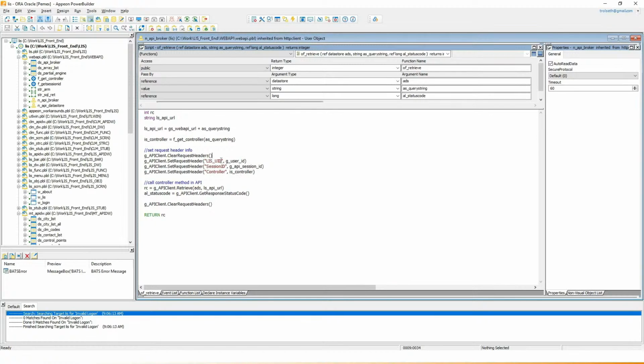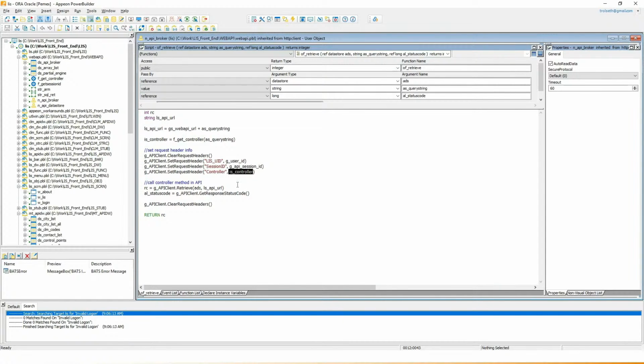We're doing a couple of important things as it pertains to logging. One thing, we're clearing the request headers. So every time we make a call in the API, we want to clear that out so that we don't get any duplication of the session ID and the user ID. Here you can see we're adding the user, which is a global, into the request header, as well as the session ID, which gets created via a function when the application starts up, and then the name of the controller.